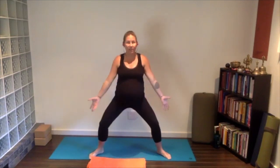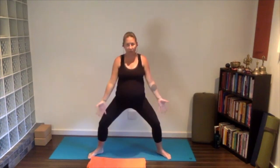Now we'll do a similar arm movement to what we did at the beginning of practice. So you'll take an inhale, straighten your legs, circle your arms out and up. As you exhale, turn your palms toward the floor, push down through center. Circle your arms out and up, straighten the legs, inhale. Exhale as you push down through center. Keep going here with your breath.